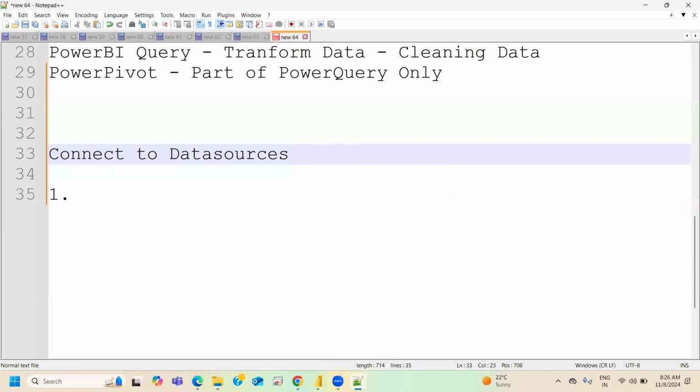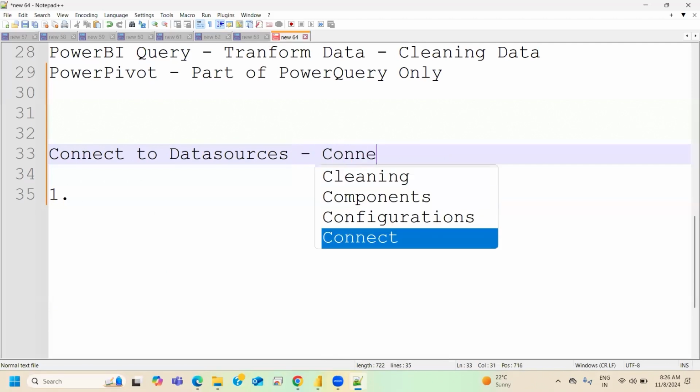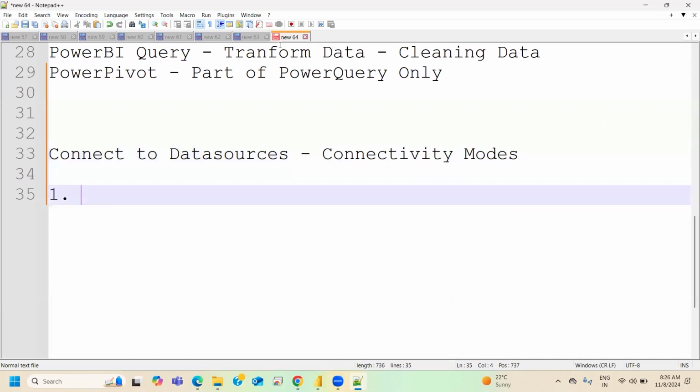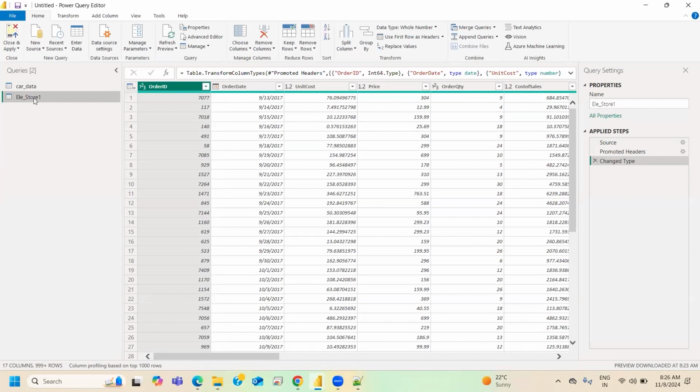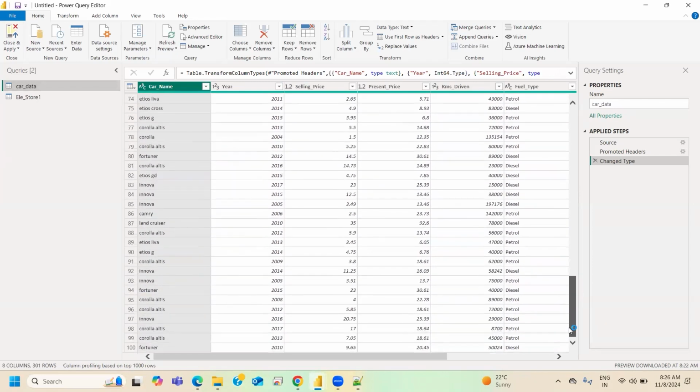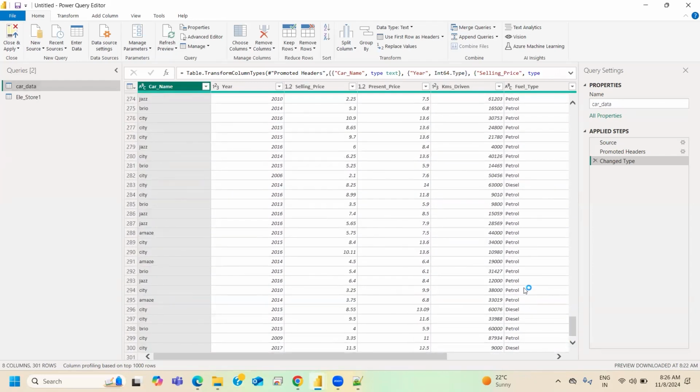It is very important to understand these connectivity modes. Now, what is that connectivity mode? See, if I go back, whenever you load that car data, that complete car data set is available in the Power BI window or the Power BI engine.